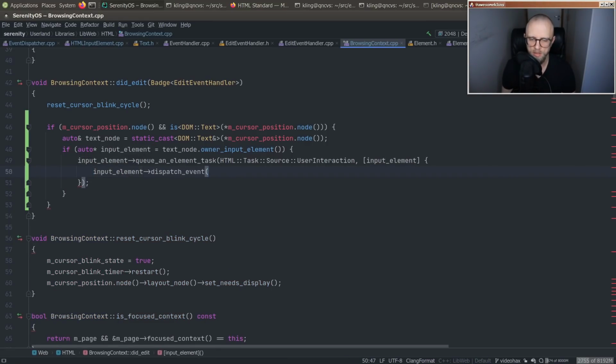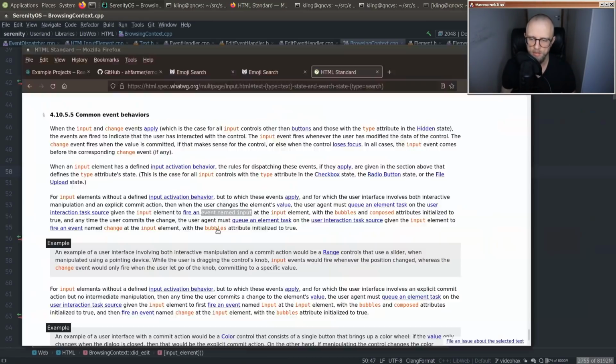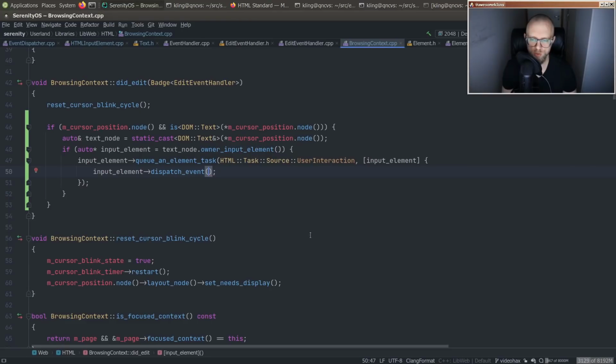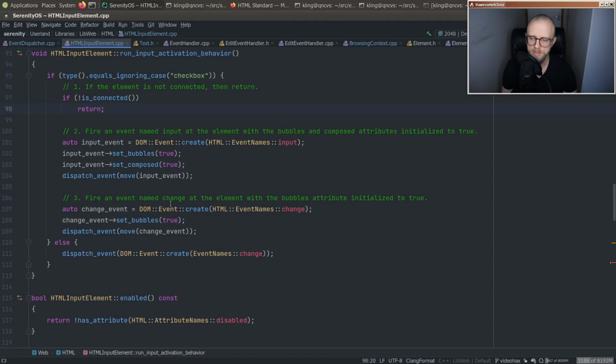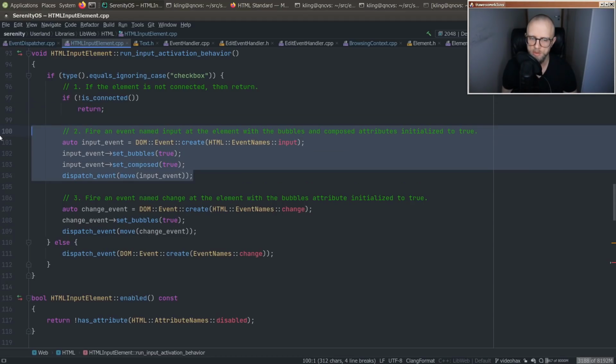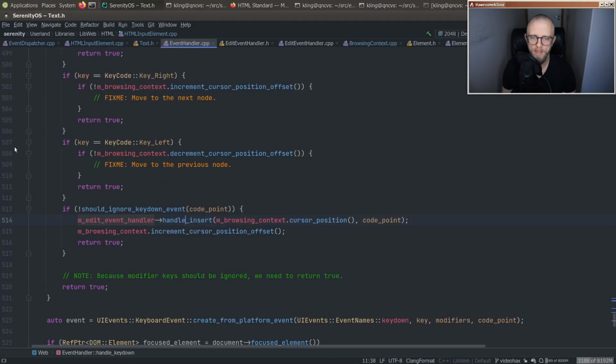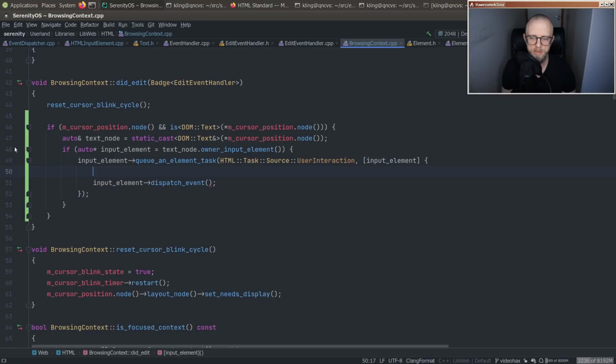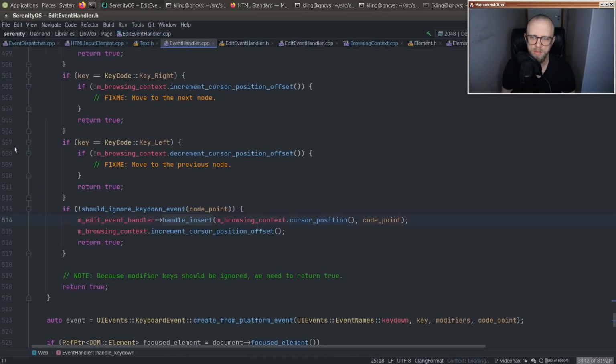So I wanted to have an input with bubbles and composed true. And is that what we already have for checkboxes? Input with bubbles and composed true. Yeah. All right, so it's going to be a little bit of code duplication here. Kind of silly.